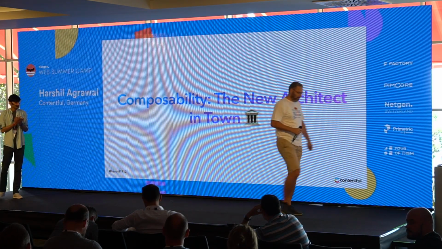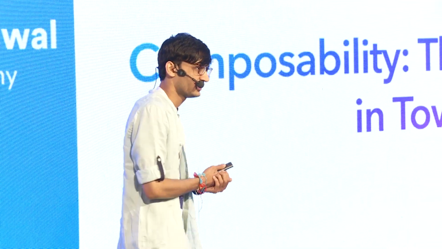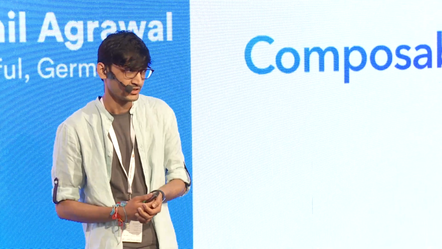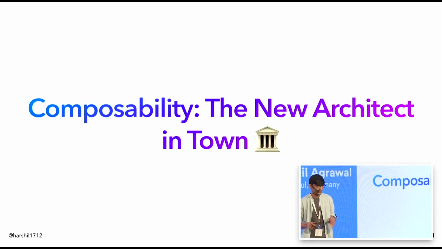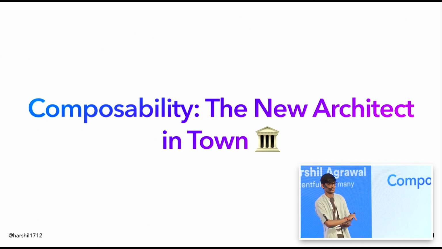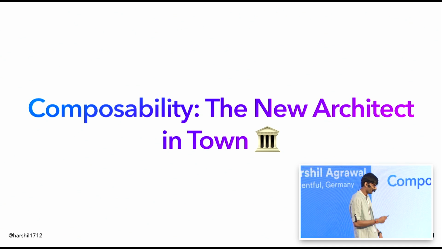All right, thank you, Ivo, for the introduction, and thank you all for joining in. And thank you to the organizers for organizing this conference. My talk is not at all related to AI. As it says, it's composability, the new architecture in town. You might have heard about composability, you might not have, but I'm pretty sure you have heard about some of the concepts that I'm going to cover in this talk. And a small disclosure: AI was not used in any way in this presentation, so it's not at all related to AI.